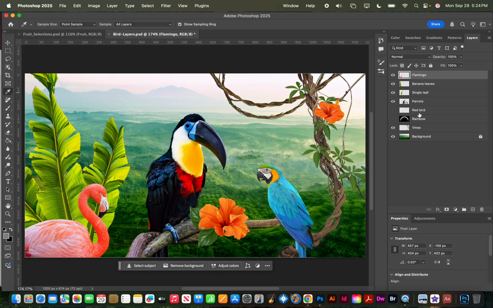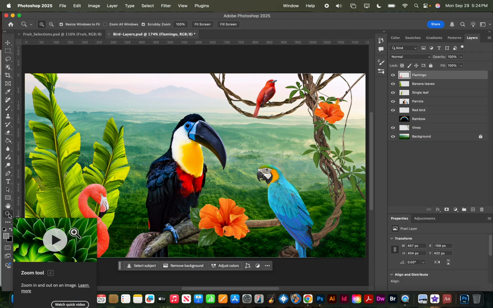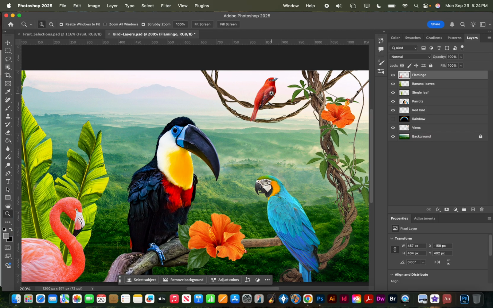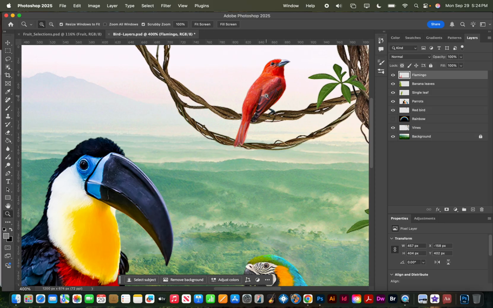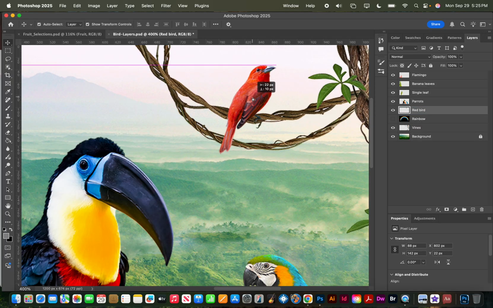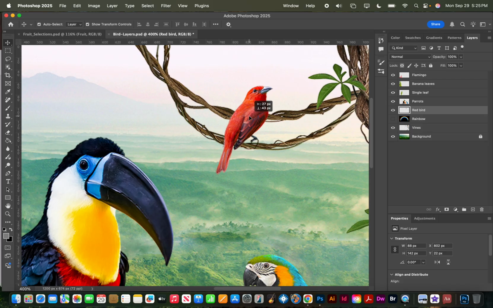That's great. Now there is a red bird missing on this image, so let's look for that guy. Red bird, he's down here. We can turn him on. Okay, and if I zoom in on here, I'm just going to select the zoom tool. But I'm going to zoom in, okay? So see this bird up here? If we want to select him, we can go down to the red bird, grab that layer, or let's say I'm on another layer, I just grab the selection tool over here, right? The move tool, and I can move him. I'm going to move him down to this one here.